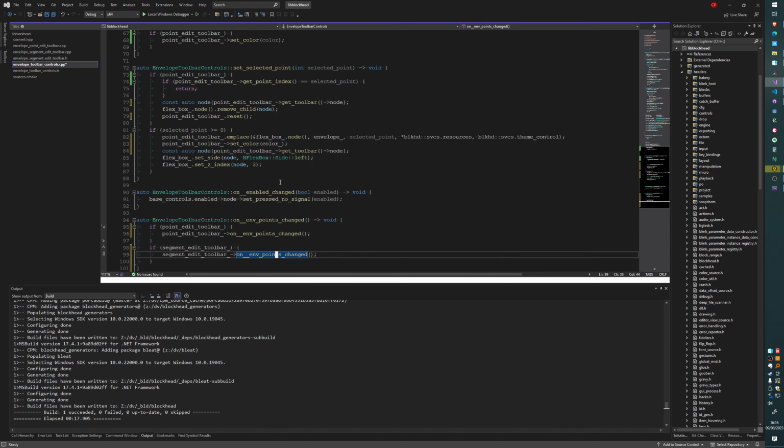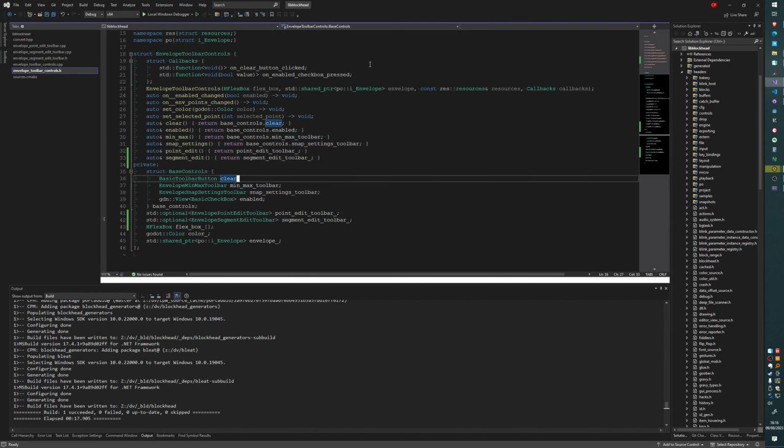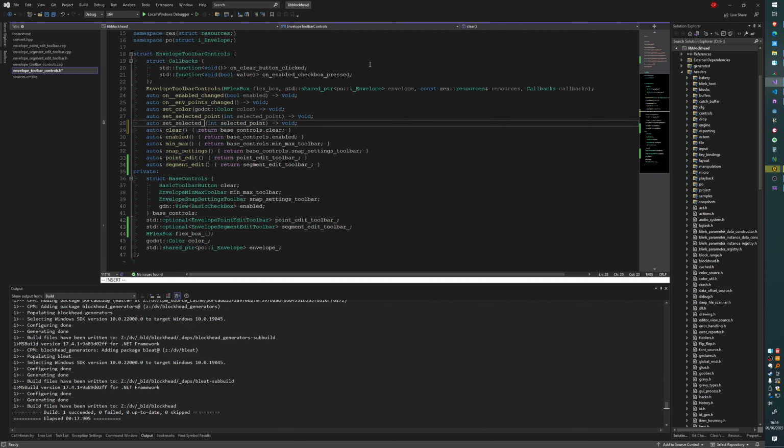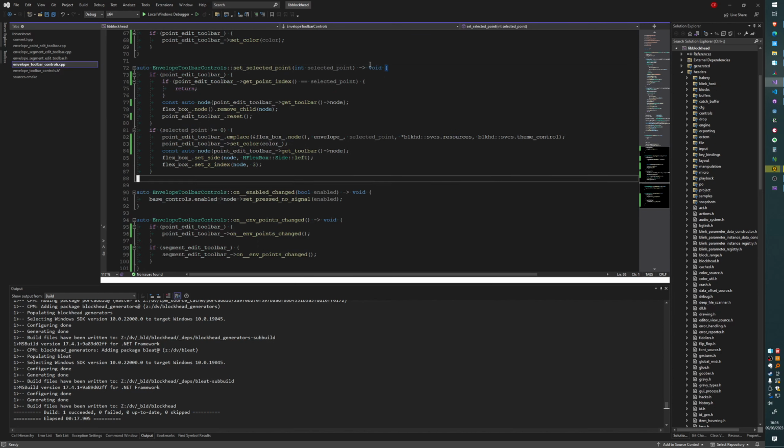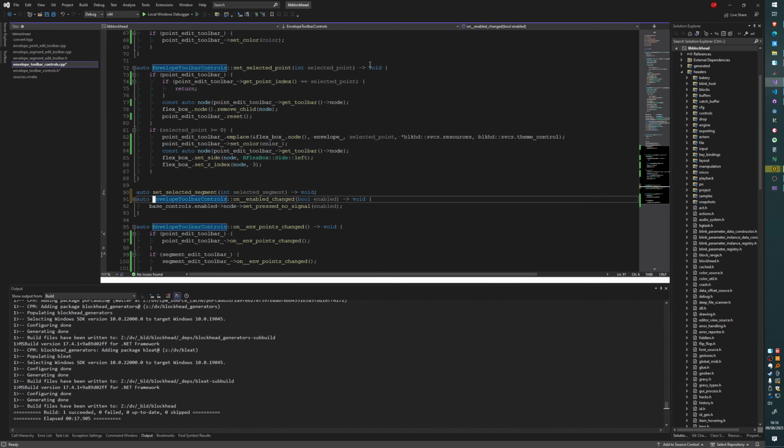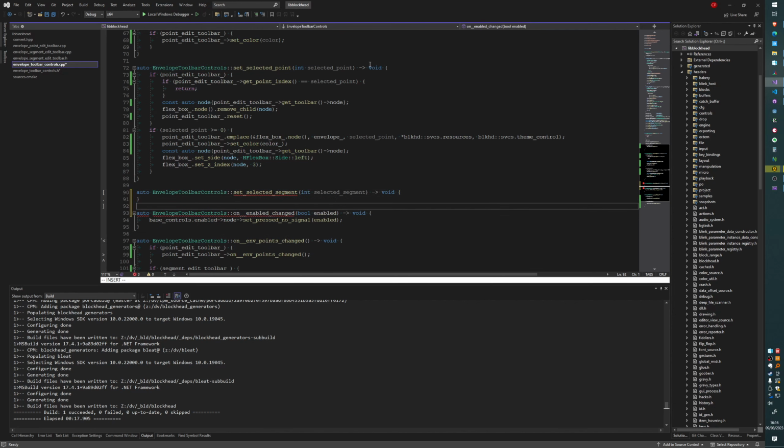And that's that function, okay. A lot of this code I don't understand because I wrote it a little while ago.